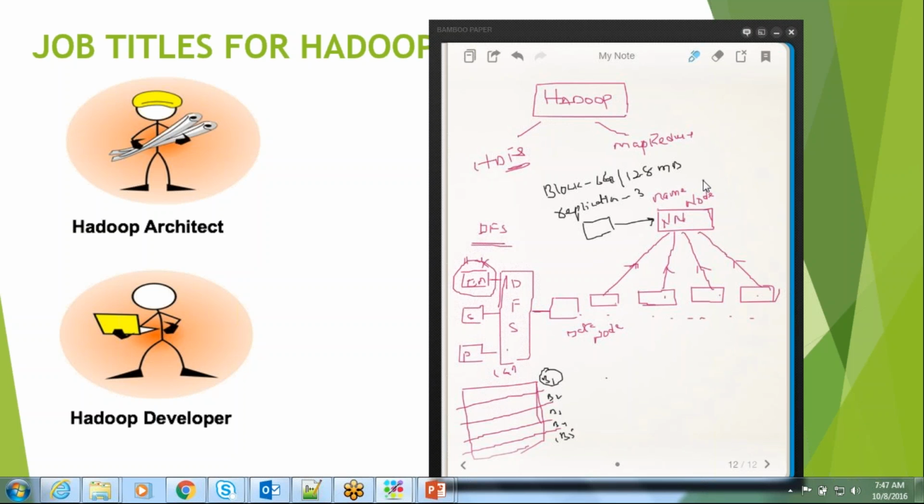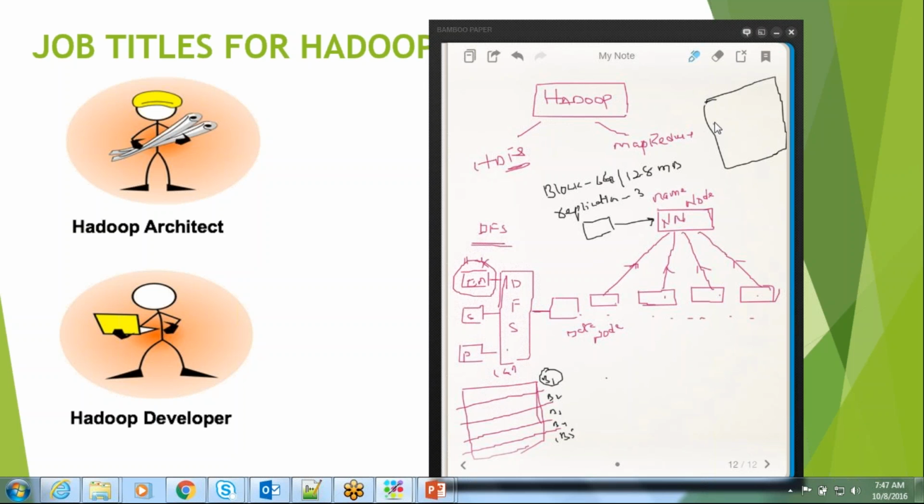The name node will refer to his metadata to identify who is free, like our manager. When a new task comes, our manager refers to his excel sheet, whatever sheet he prepares, and identifies the machines, right, who are all free.